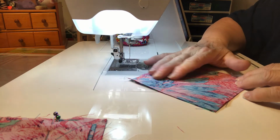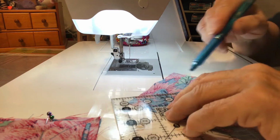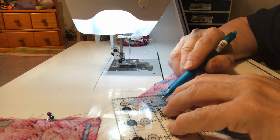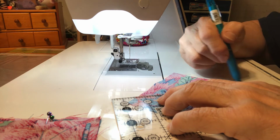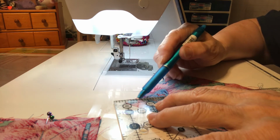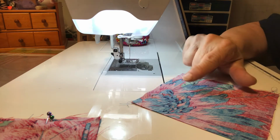Now remember what I normally do when I get done with this, instead of just cutting it off, I go ahead and I'll sew on this side. So what I'll do is I'll take my ruler and I will come over. So I have taken a 1/2 inch. Here's the 1/4 inch, and then there's the inch. And I'll mark this. And then I'll come over to the 1/4 inch. Now while this is still connected, I'm going to go ahead and sew on my first line.